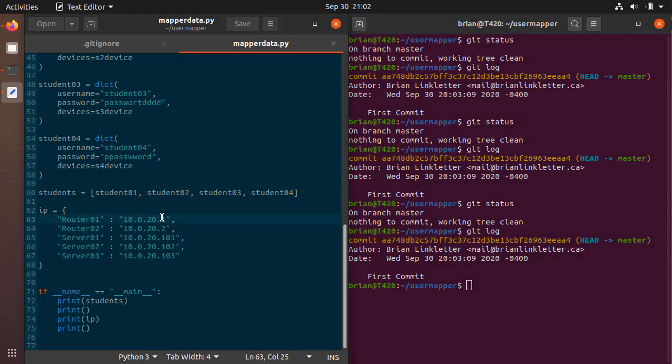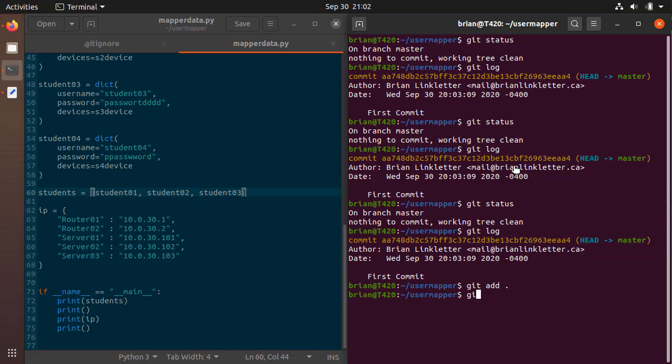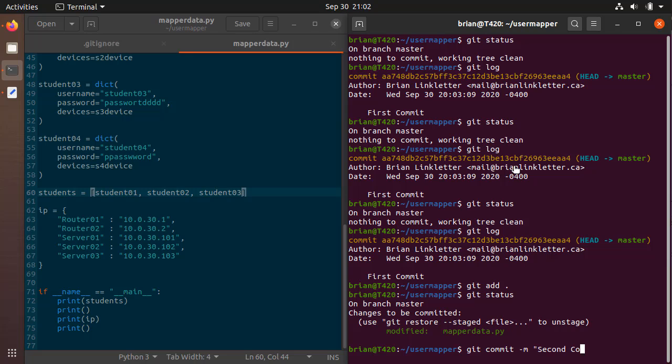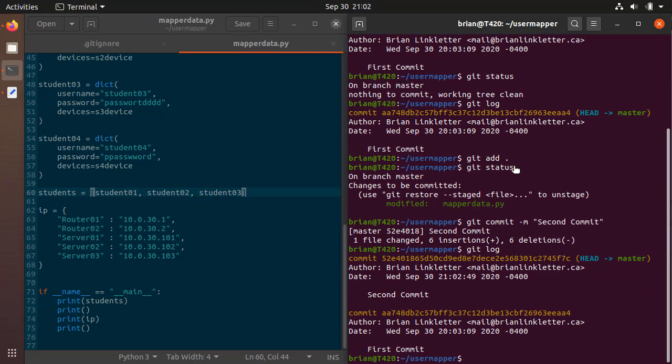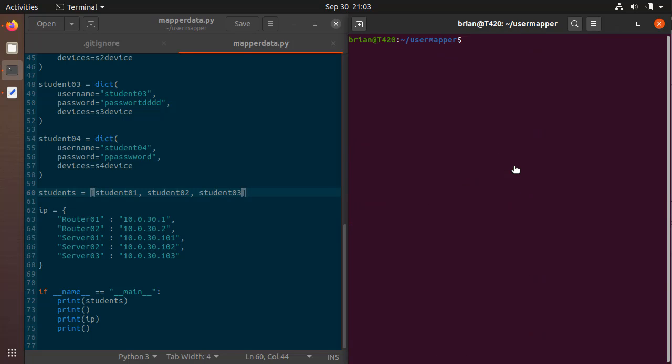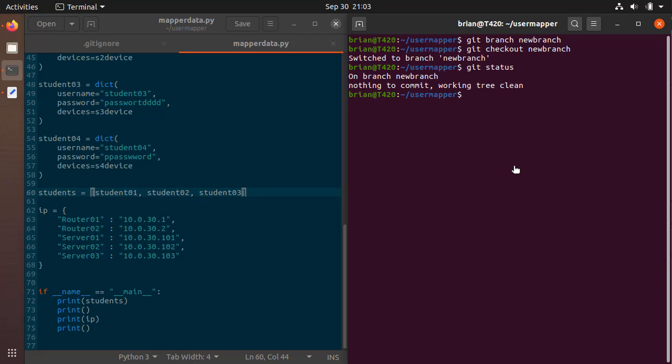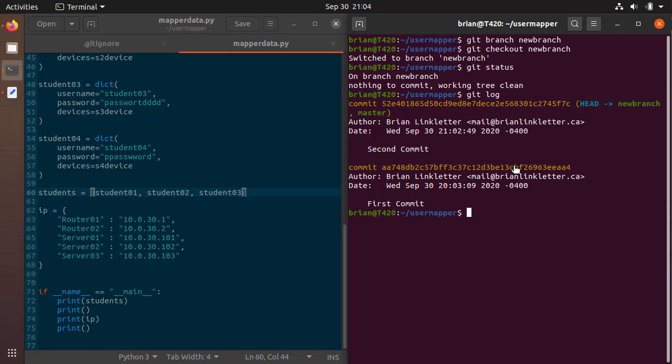So first, let's just quickly put back the changes that I originally wanted to have in here, because I want to have a second commit in here just to make this a good example. Okay, and now I will create a new branch. So the command is git branch, and I'll just call this new branch. And then I'm going to switch over to that branch. I'm going to make Git work in that branch. So by default, all of the changes I make and everything will be tracked in this new branch. And that command is git checkout, the name of the branch that you just created. See, it tells me I'm working on new branch, which came from main.